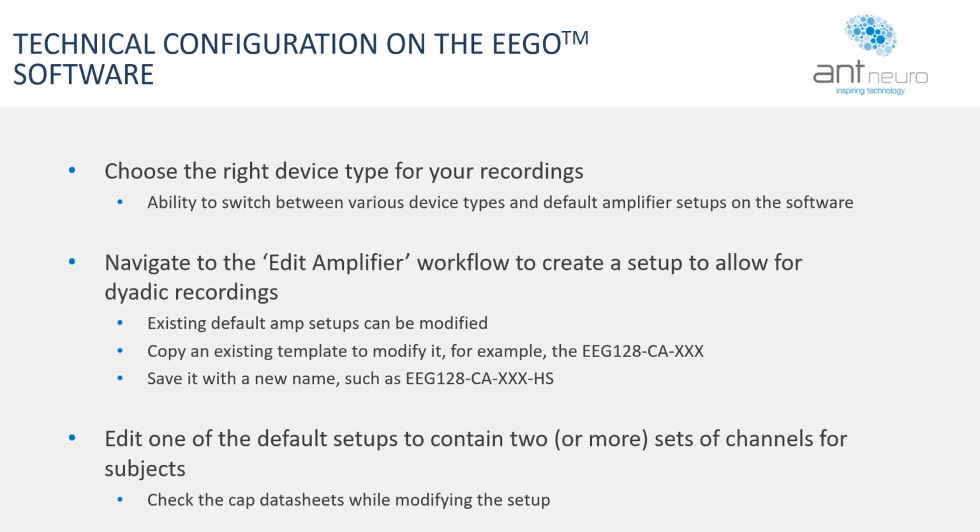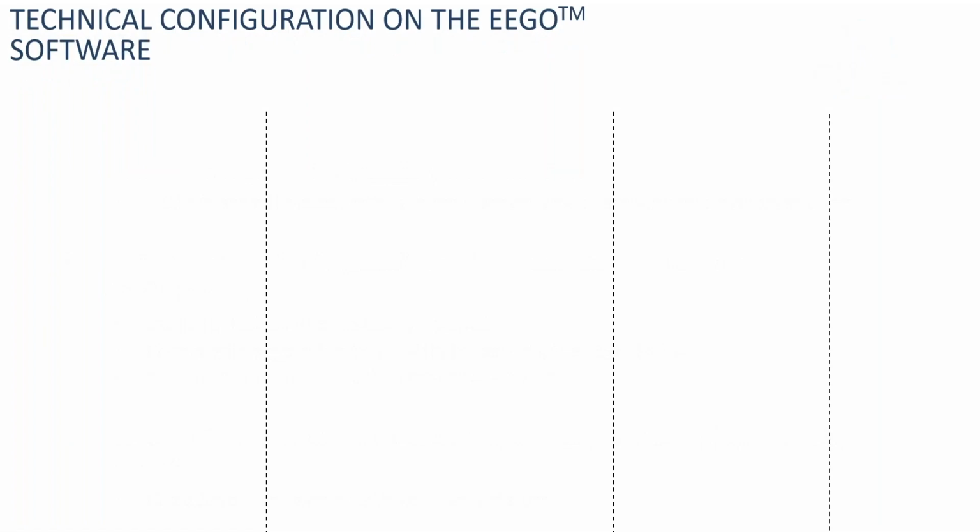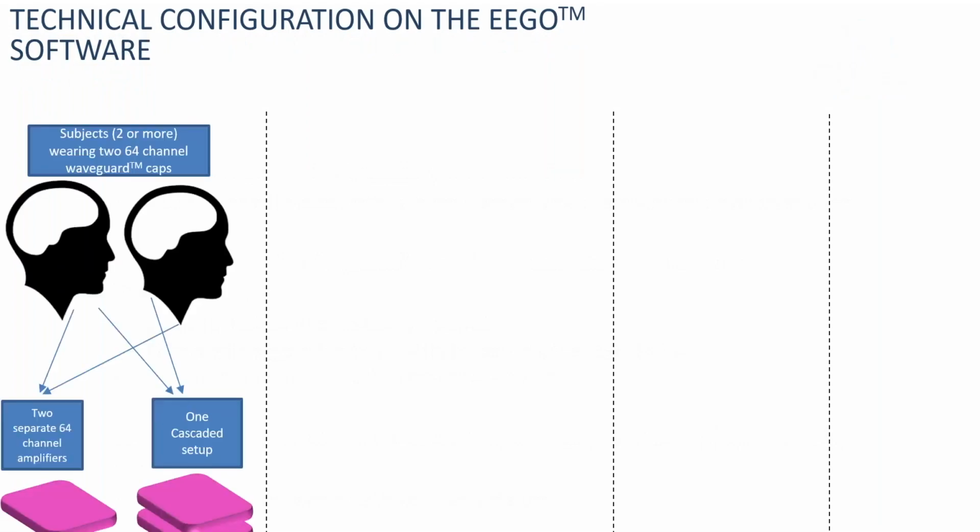So for the 128 schematic, it would be more 64 channel data from 2 subjects, whereas if you were recording on 64 channel amplifiers or 64 channel setups, you can actually use it for 32 channel recordings from 2 subjects. Like I say here, you have to edit one of the default setups to accommodate 2 subjects or 4 subjects data. You can always take a look at the cap data sheets for the pinning or the order of channels. I have a little bit of a schematic here because I think a little bit more visual input always helps to understand. And here I would repeat what we said already in the beginning, that you have these couple of combinations that you can do. So you have 2 subjects, for example.